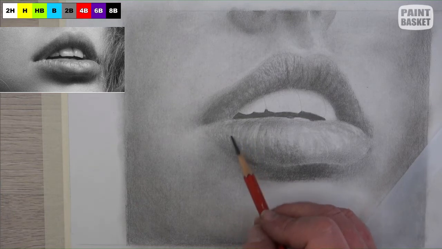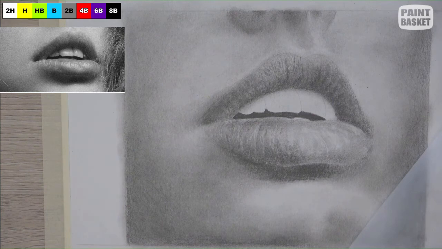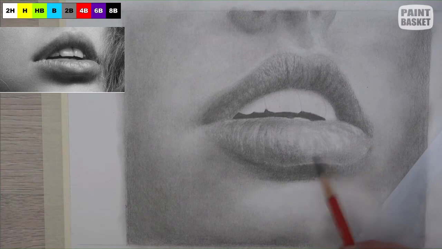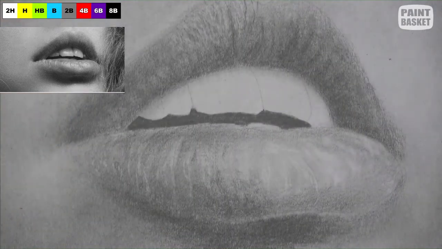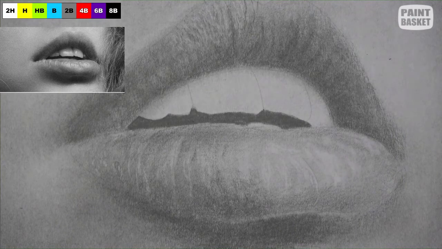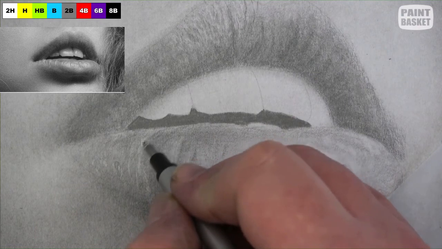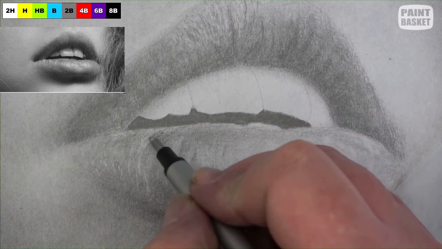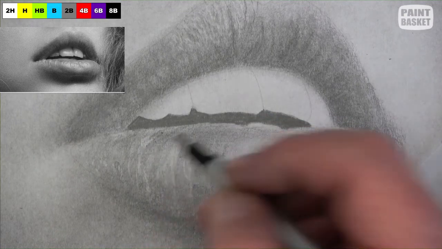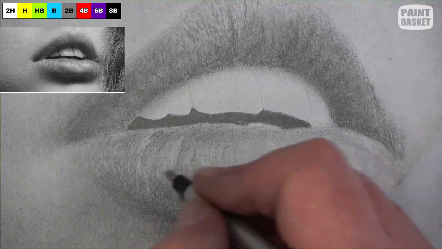Okay. And now on the bottom lip, you're back at that point where you have to decide how detailed do I want to go on this lip. If I want to go super detailed, then you're just going to continue. Let's zoom back in again. You're going to continue with your small eraser and fine sharp point pencils and gradually work in finer details to get it more and more accurate according to the photograph, sorry.